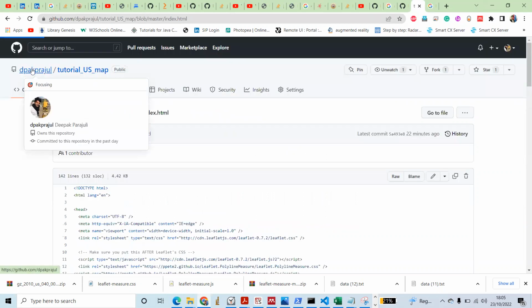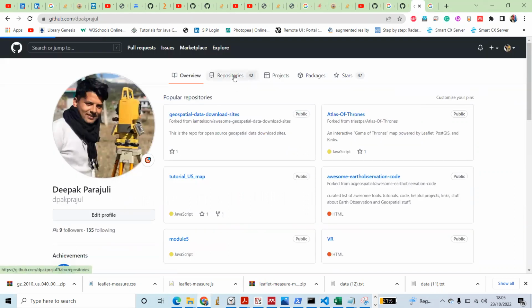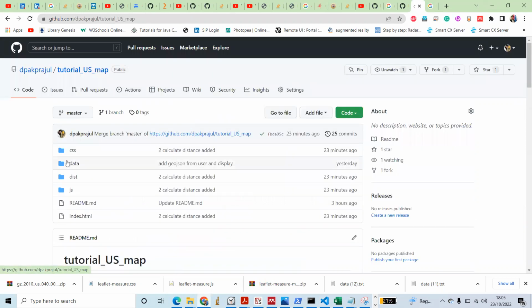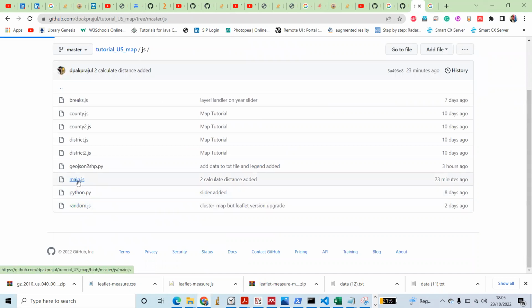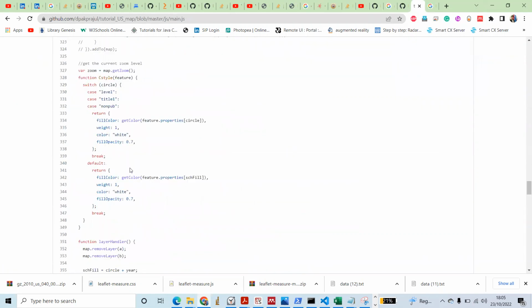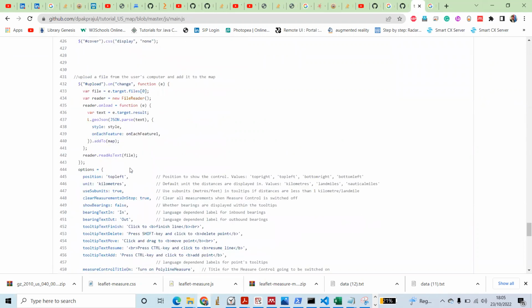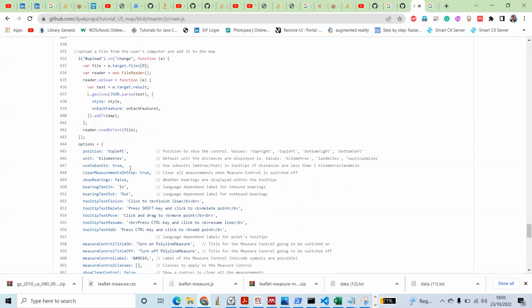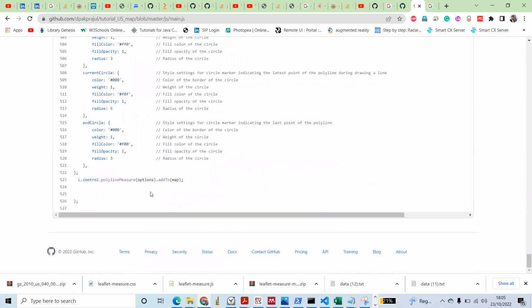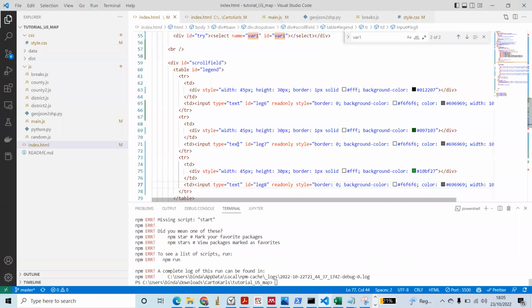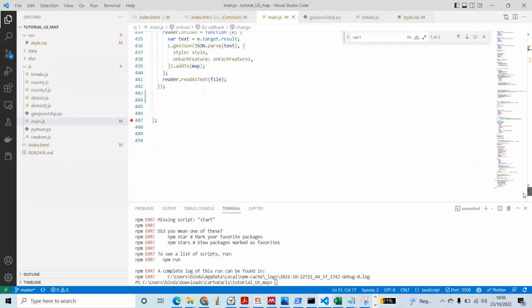So what you should do is basically go to the JavaScript, and I think I had used some function over here. Okay, first I will use this L.control.polylineMeasure and add to map, and then I'll go to the main.js again. I will go to the last section.